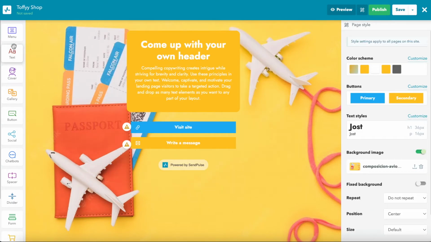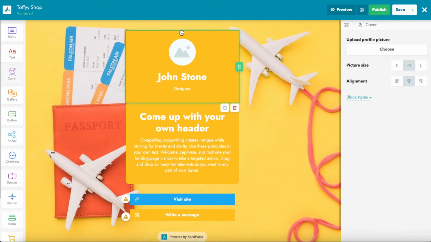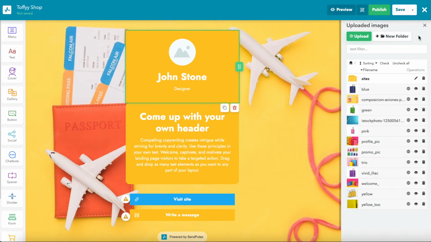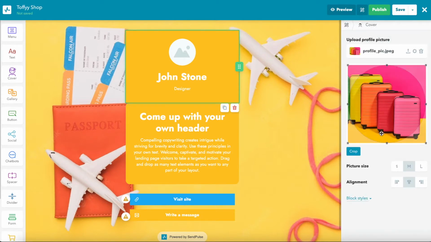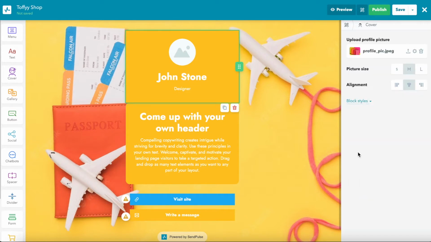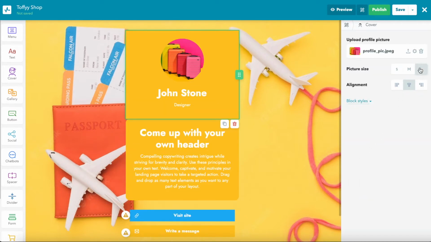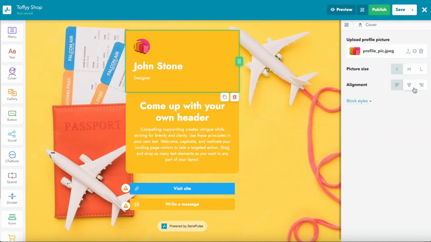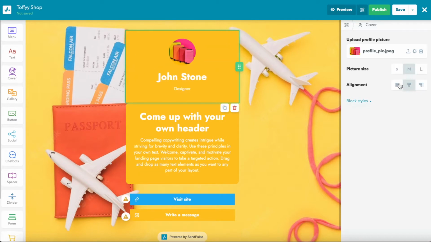Choose an element in the left pane and drag it into the work area for further customization. Use the cover as a top block or header on your site to display a company logo or a profile avatar. By default, the cover consists of an avatar, short text, and a background. For the cover, you can pull up an avatar image from a social network or upload an image yourself. Then proceed to customize the display of the avatar. Select the alignment and specify the size.